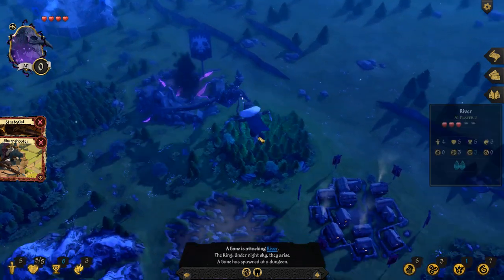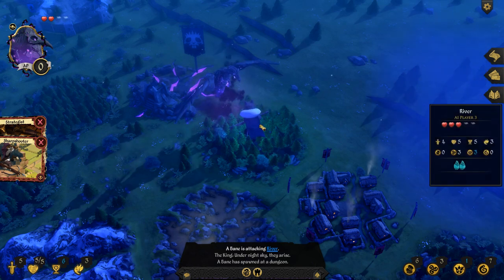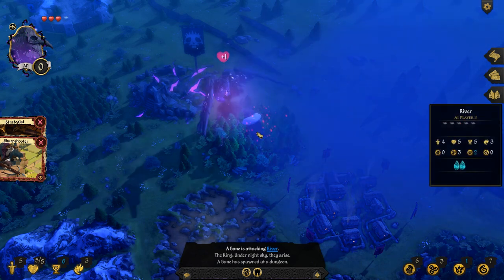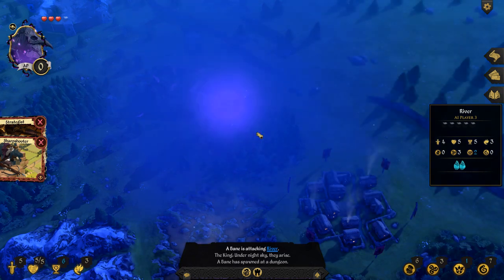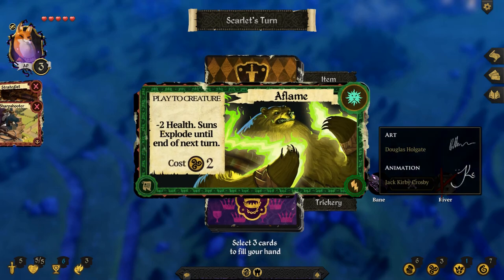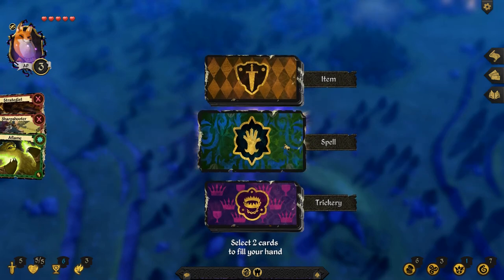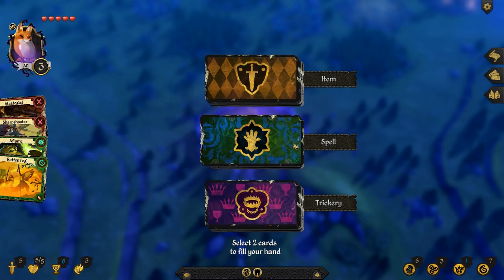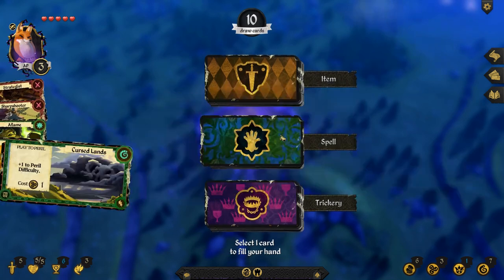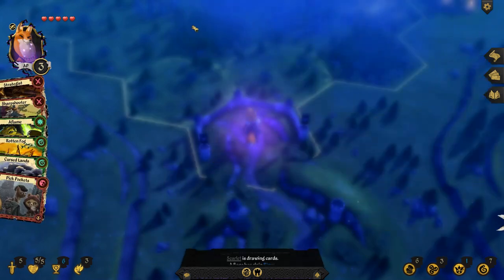Under night sky, they arise. Boy, everyone's picking up rot this game. Excellent! Because I'm kind of king of the whole rot thing. Alright, what can you do for me? Give me a teleport. Ooh, the flame's not bad. Let's keep digging. Rotten fog. Eh. Cursed lands, fine. Pickpockets, meh.